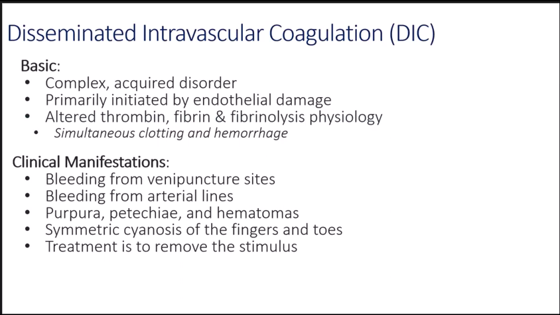Okay, that's the end of our discussion specifically on the different types of shock, but still really on the same topic, we're going to look at disseminated intravascular coagulation, or DIC, and then we'll finish up with the multiple organ dysfunction syndrome that I introduced earlier. DIC is a complex acquired disorder that is primarily initiated by the damage to endothelial tissue, so the blood vessel lining. Really meaning that this state of DIC is caused by some other condition that damages the endothelium.